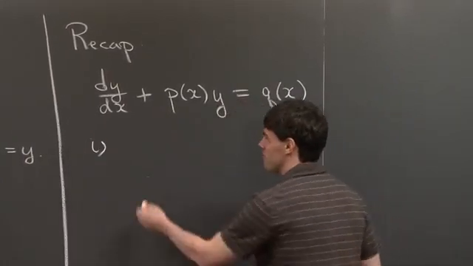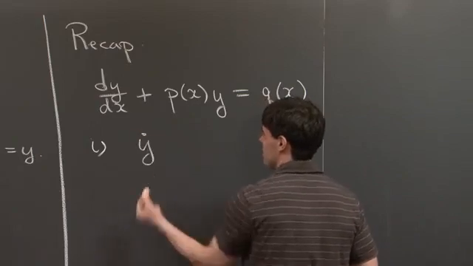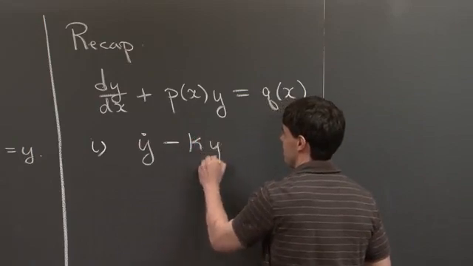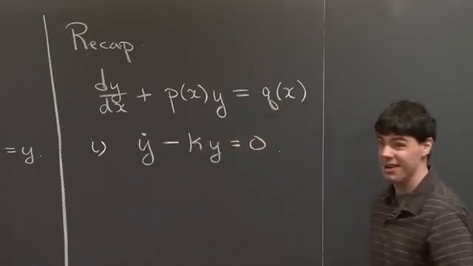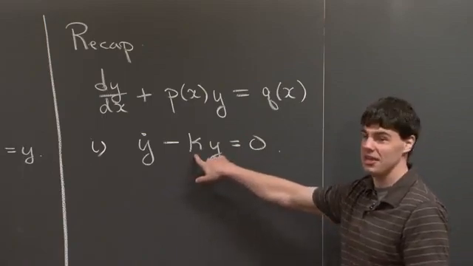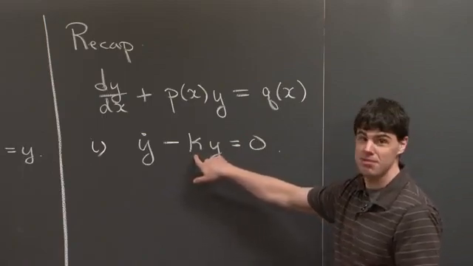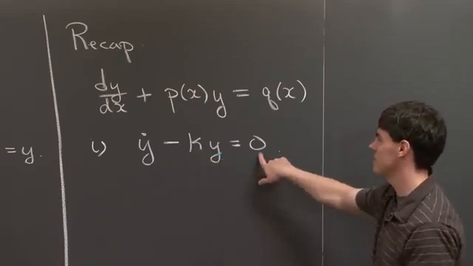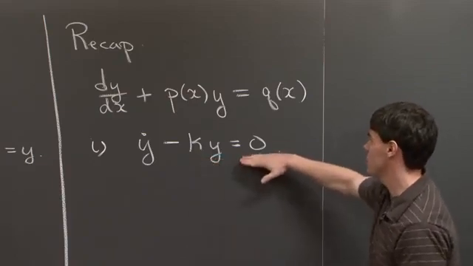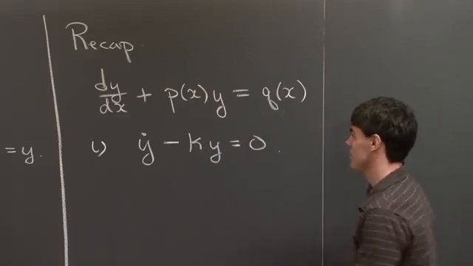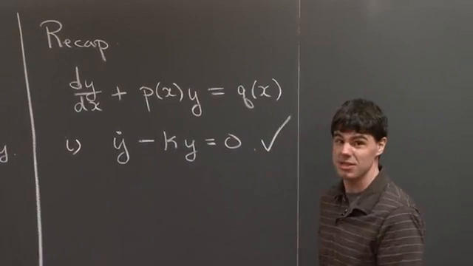All right, y dot plus ky equals 0, or y dot equals ky. We can just rewrite it as y dot equals negative ky. Note that just some constant k is a function of time. It's a constant function of time, but it can just be thought of as a function of time. Same with the right-hand side, it's 0. And so this equation has the same form as our general first-order linear equation. So this is a linear equation.